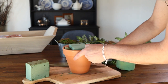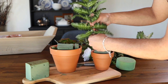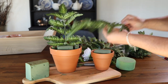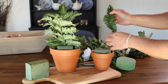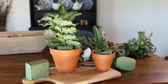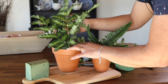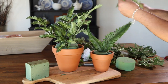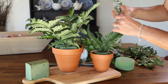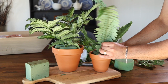Once the foam is wedged in, we need to start inserting our greenery. I'm going to do both pots at the same time — a fern on this one and a palm on that one. Start from the middle, inserting on an angle, then mirror going the other way. Then do the same with the fern. The secret is to give them a twist and repeat. Do the longer ones on top, and insert them as far down as you can so they really stay up.